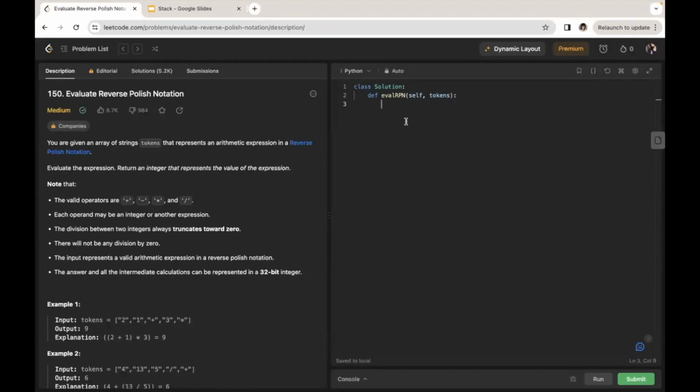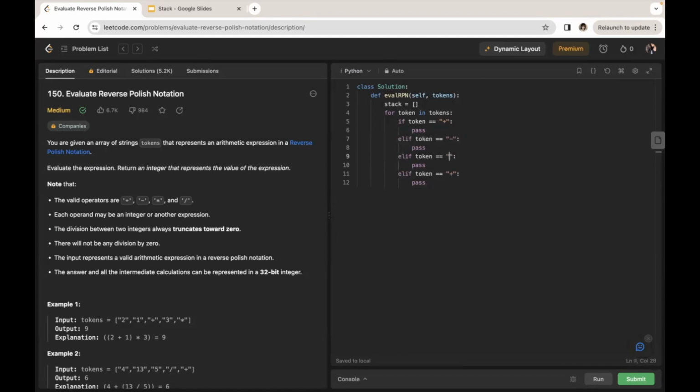So now let's try it on LeetCode. We have to create a stack here, and we'll loop through all the tokens. If the token is one of the operators like plus, minus, asterisk, or slash, which means division, then you will perform some operation.